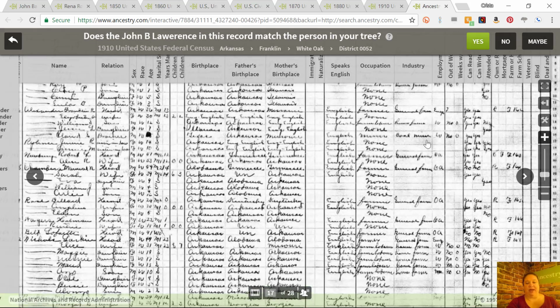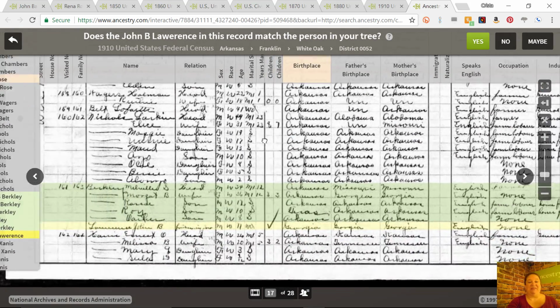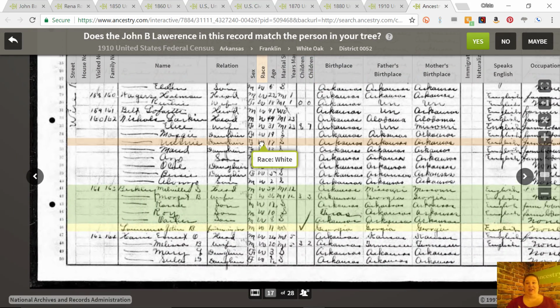And there's a couple of reasons for that. One is because very often the original image has more information on it than the index that we created. That's just because the purpose of the index is to be a finding aid to get you to the original record. It's not meant to be an exact transcription. And so the original record almost always has additional information. Also, sometimes errors creep in. Anytime a record is copied, it introduces opportunity for error. So always check that original record to see if the information that was indexed is accurate.